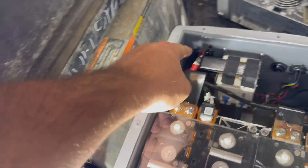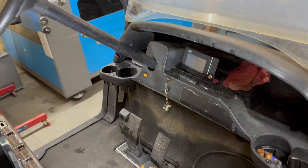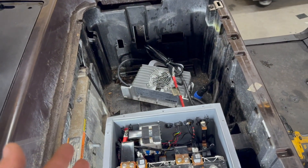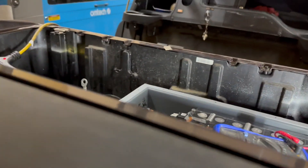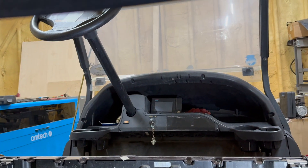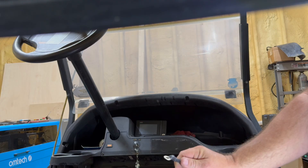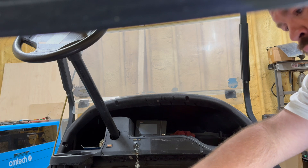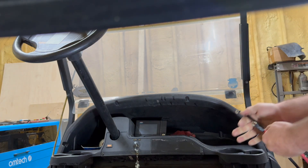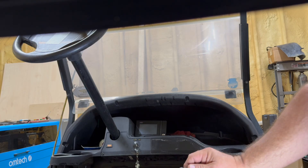What we need to do is apply power here and ground here — just to get the voltage up a little bit and see if we can get this screen to turn on. Once we get the screen to turn on, I'll plug the charger in and see if it'll take a charge. I'm going to position the phone so you can see the gauge light up when I touch the battery. The gauge is flashing now.